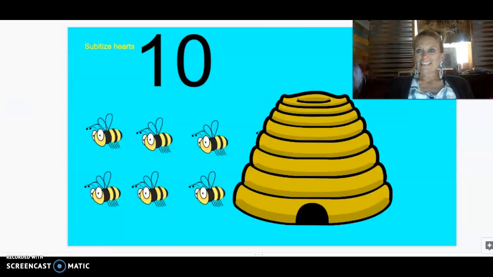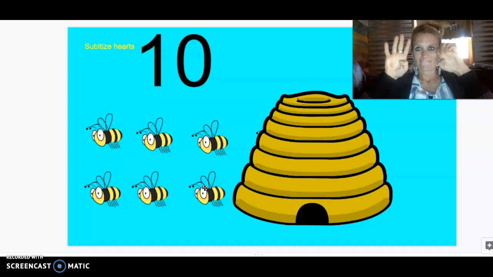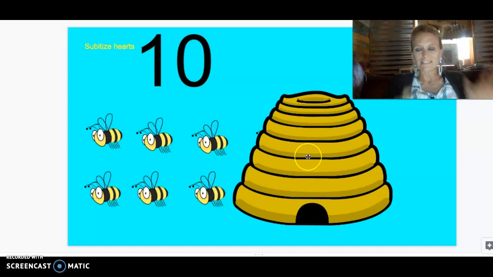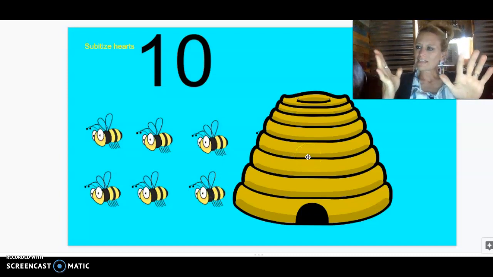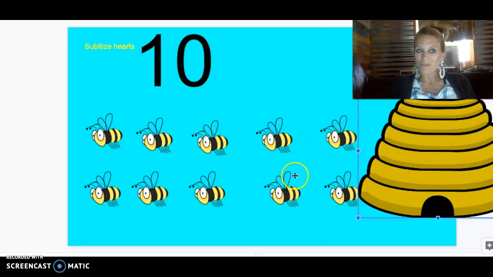All right, we're going to look at our number. I have 10 bees right now. But let's see how many I see. 1, 2, 3, 4, 5, 6. So there are 10 bees. But how many are in the hive? If there are 10, and there are 1, 2, 3, 4, 5, 6 out, how many do you think will be hiding? There will be, let's see, 6, 7, 8, 9, 10. I moved 4 fingers. Let's see if we're right. Will there be 4? There will be.